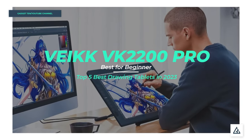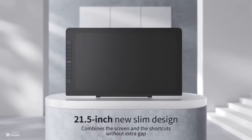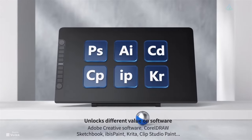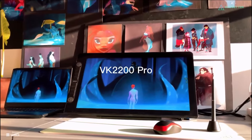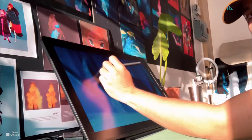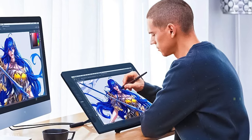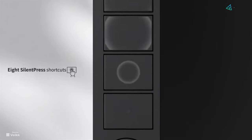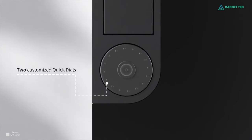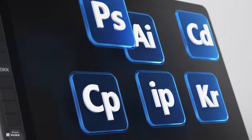Number 4: VAKE VK 2200 PRO. The influx of new brands of display and pen tablets in recent years means there are a much wider variety of pro-level display tablets at a surprisingly more affordable price point. The VK 2200 PRO display tablet from VAKE is a fraction of the cost of nearly every other competing display tablet and offers a lot more punch than you would expect. The tablet is designed with a right-handed use layout with eight customizable buttons and two programmable jog dials along its left-hand side for easy and smooth workflow.